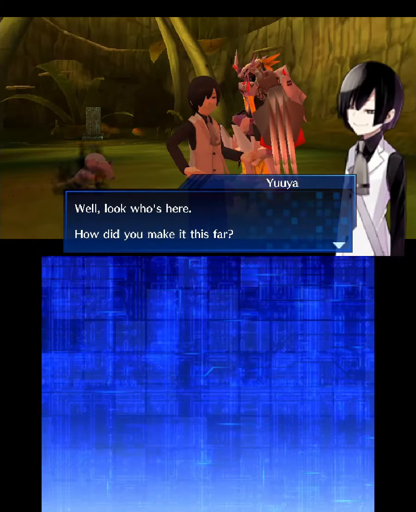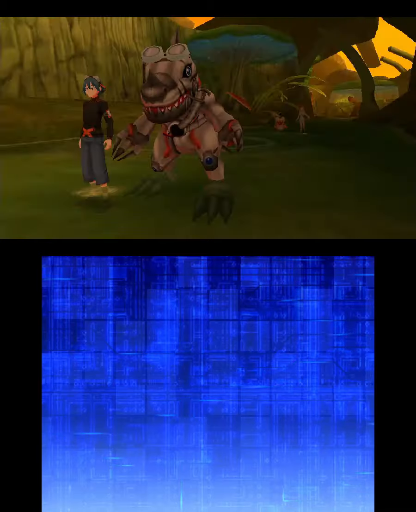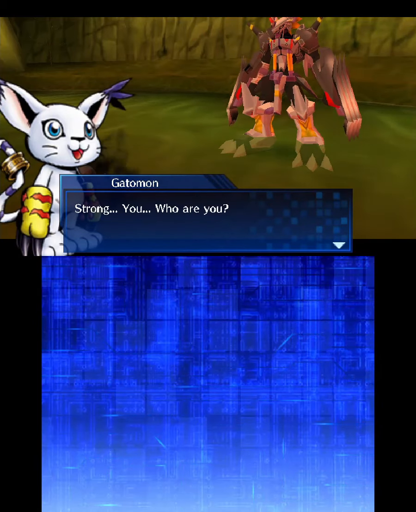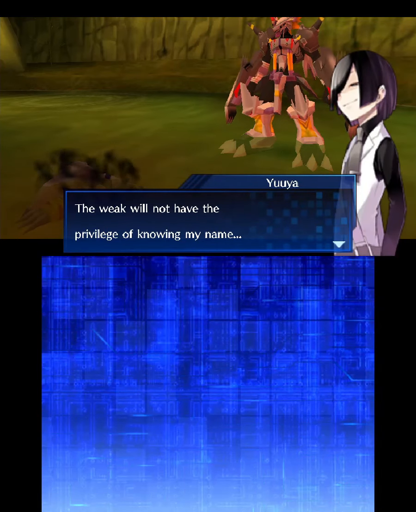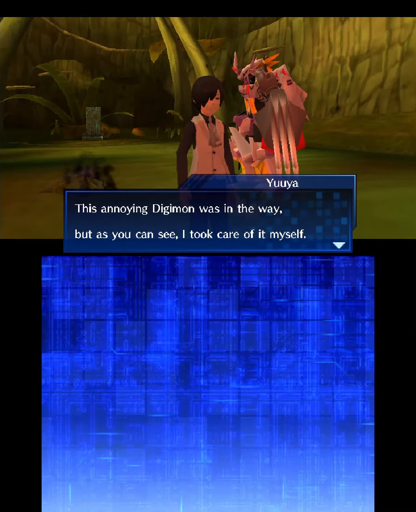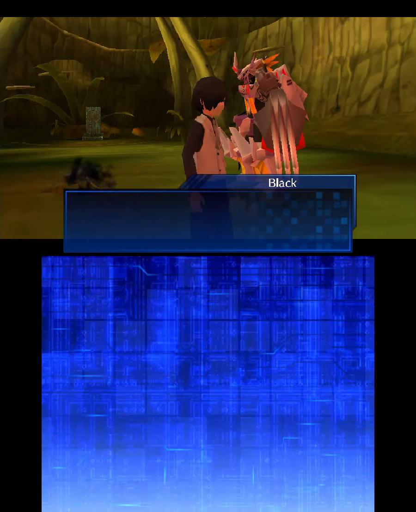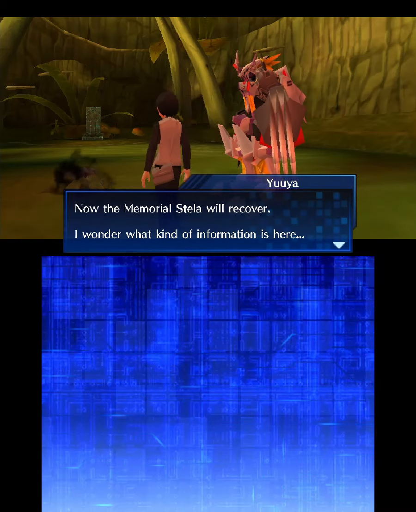Alright, hey you two. Well, look who's here. How did you make it this far? Oh, that poor cat. Strong, you. Who are you? The weak will not have the privilege of knowing my name. This annoying Digimon was in the way, but as you can see, I took care of it myself. Yeah, this one's not moving anymore. Black, that's enough. Get some rest. Now the Memorial Stella will recover.